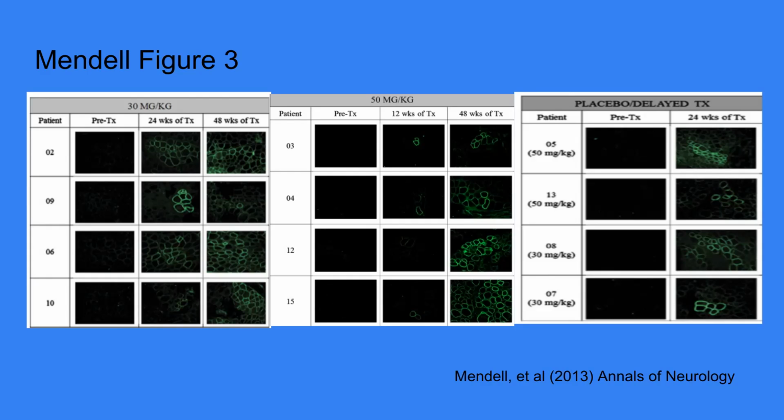Another is the doses were dumped into the bloodstream. This meant that there was no vehicle to get the antisense oligonucleotides into the muscle tissue. So that meant a lot was being wasted. A lot didn't make it into the muscle tissue. A majority of those weekly doses were excreted through renal clearance, through their urine. And this also meant that it would take longer because it would take more dosage to be effective.